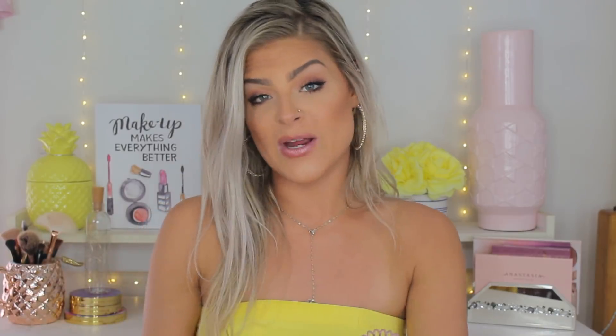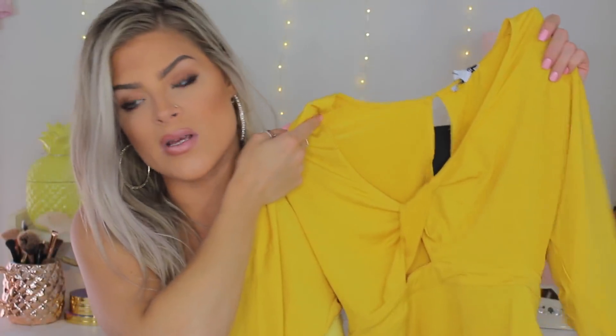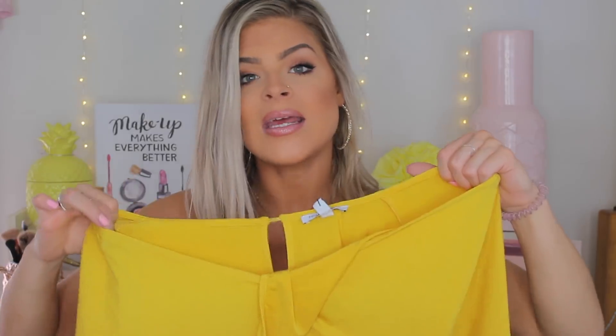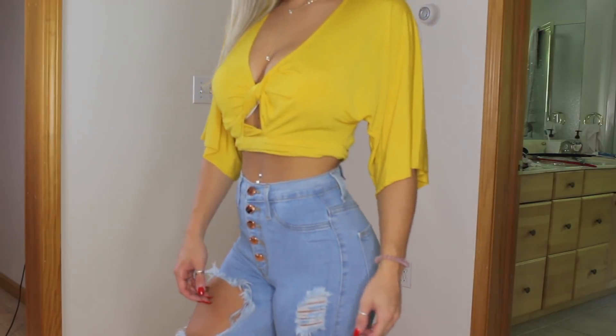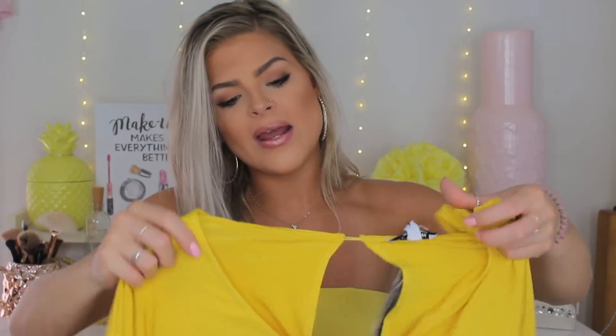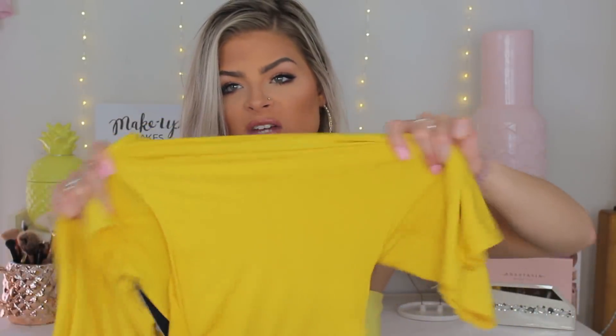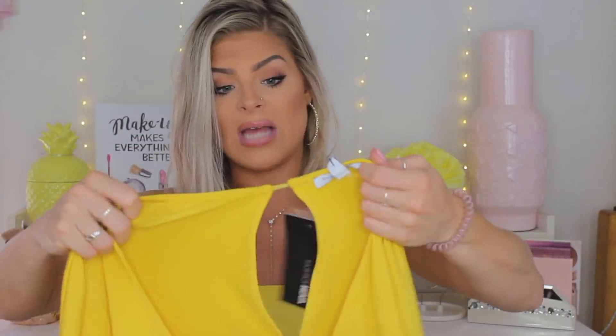Next is the Not Your Girl Bodysuit in a size extra small in yellow — though in person it's more of a mustard yellow, while on camera it looks brighter. This bodysuit is really cool because you can wear it as a crop top or as a bodysuit, since the snap bottom can be tucked under. It has a bat-wing sleeve and the material is very stretchy. The extra small was actually even a little big on me, so I'd size down or get your true size.